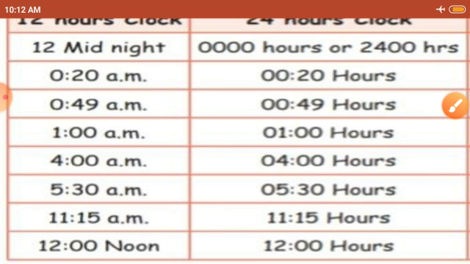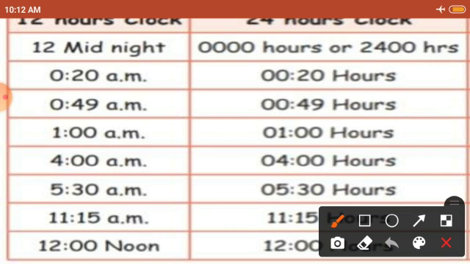It is 1 AM, right? So first thing is what? See, this is AM. So first thing what will you do? You have to remove this AM. So let's remove this AM. Now you got what? 1. So now you see how many digits it has? 3 digits only. So what will you do? You have to add one more digit.